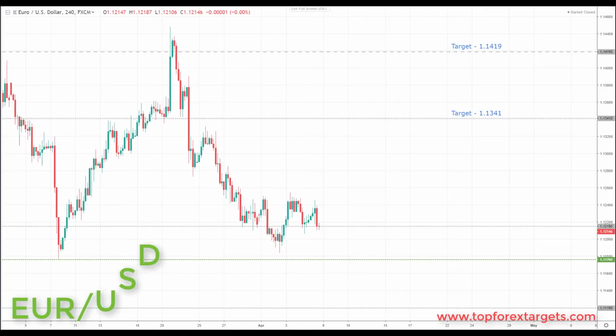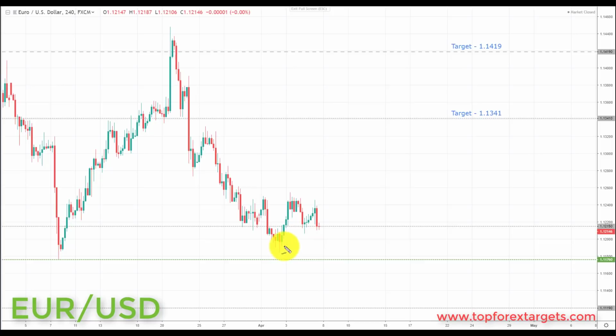So next market we're going to look at is euro dollar. Now, we start the week testing a key area of support at the 1.12150. In the euro dollar and also the dollar index, we have slightly adjusted these levels from last week to accommodate last week's data and just to make them a little bit more accurate. And we are already starting to develop a bullish formation and pattern in this area.